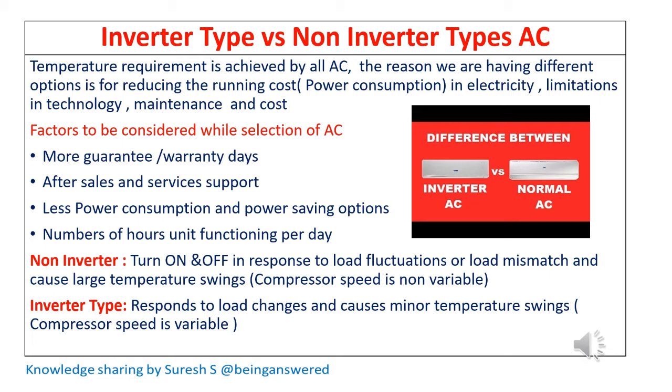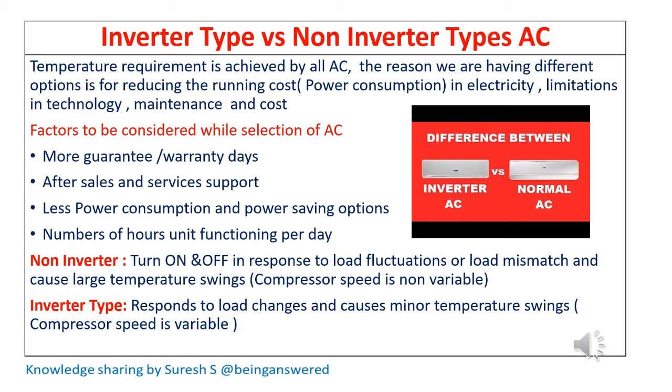If you see, the spare parts of the PCB board will not be very costly because it will not have more features. The power consumption will be more because the compressor will run with full speed. Either it will be continuously on or it will be off. The start current will always be 3 to 4 times higher than the running current, so because of on and off continuously it will have more power consumption.